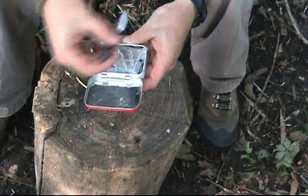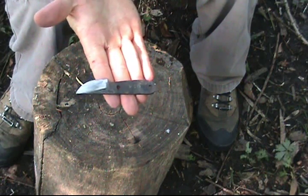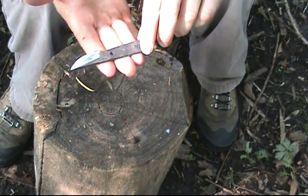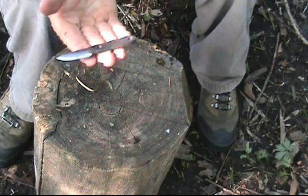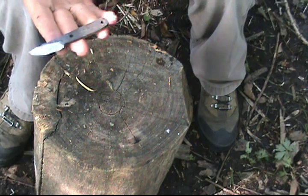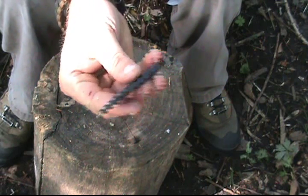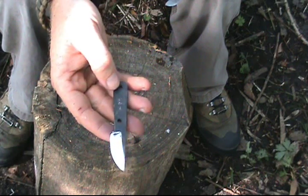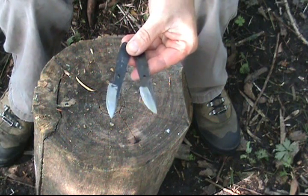Opening up my kit — here's that bad boy right here. This one is made out of O1 tool steel. The scale's left on it, which is awesome — that way it's not going to rust as bad. Variable height, convex grind on it. Sharper than crap — it'll shave right off the bat. This one is 1/8 inch material. I also have one that is 3/16ths. I've tried not to have sharp angles on it. The holes are drilled back far enough so it's not going to create stress points. They're plenty thick — not gimmicky. They're just good knife blades.